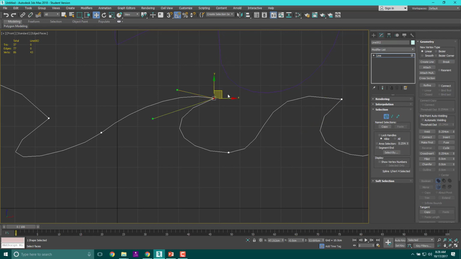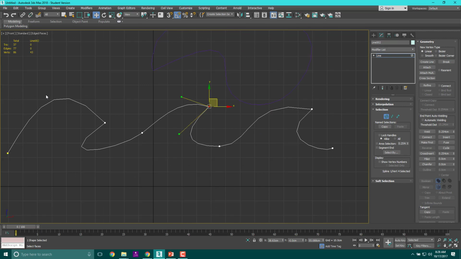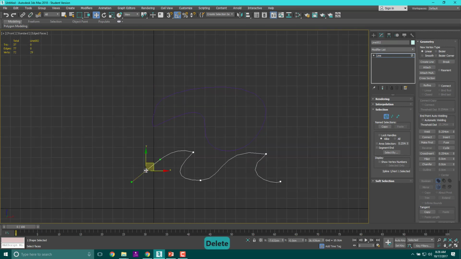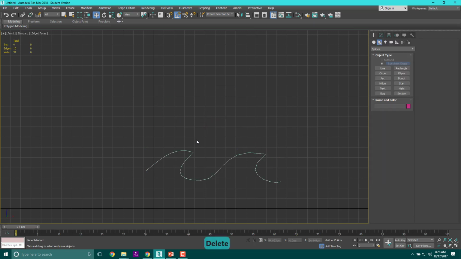Cool. So you should go ahead and take a few minutes and play with this, and try to get your own waves so that they look pretty cool, and then you have a lot of control over them. Remember, the more you pull this away, the more control you have over how much corner is getting applied. And you can always delete edges you don't want. Let me get rid of this other kidney bean thing. So I'm going to go back up here, delete that.